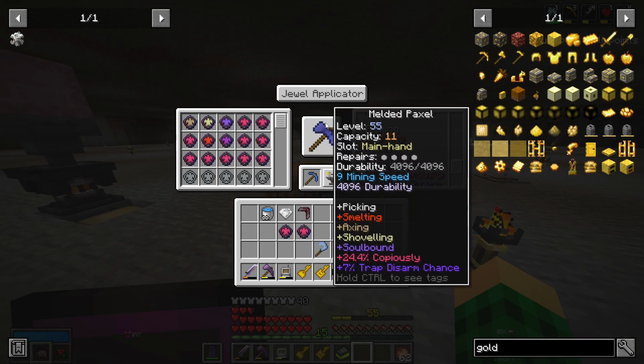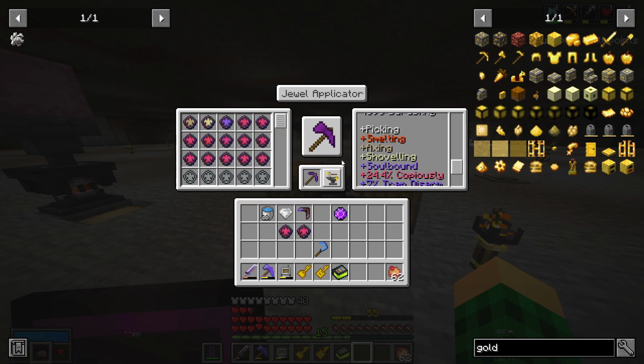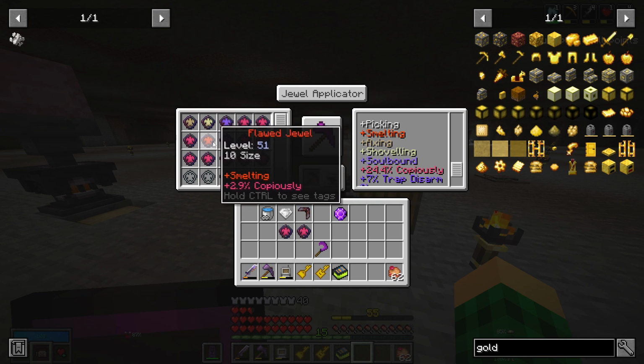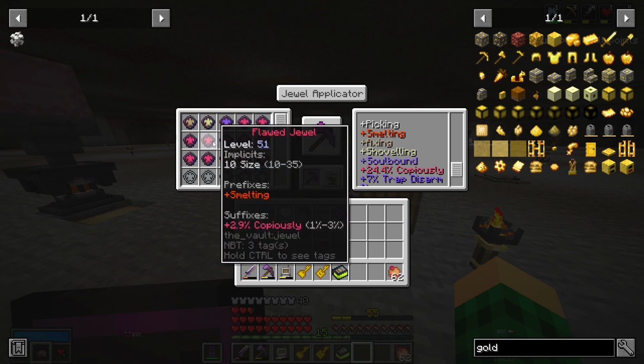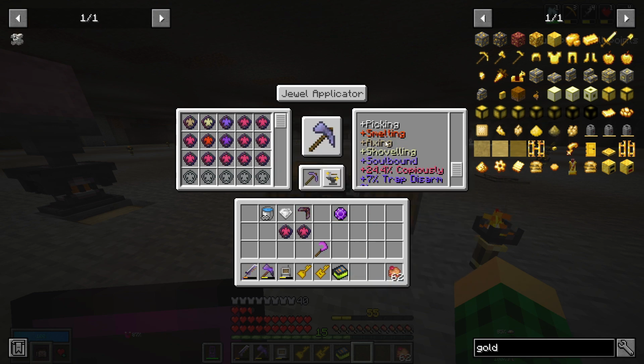As far as the paxel is concerned, we have axing and shoveling both on size 10, and then everything else is copiously, plus a few things that have just been added with it. I have 7% trap disarm from one of the copiously jewels and a smelting from one of the copiously jewels. And it's a really good one. It is a 2.9% copiously, which is almost the max, and smelting, and it's 10 size. So I sadly can't remove the smelting. I wonder what it's gonna do to the vault stone that I mine inside the vault. Maybe it's gonna make it into polished vault stone. I think it should be fine, but that is gonna be our paxel.